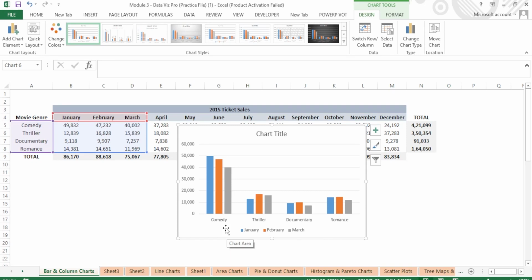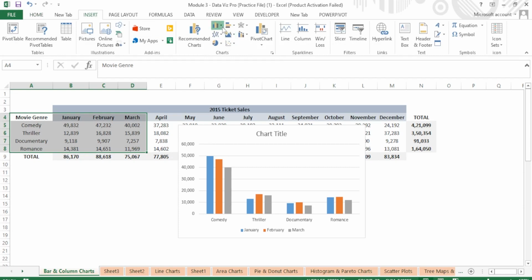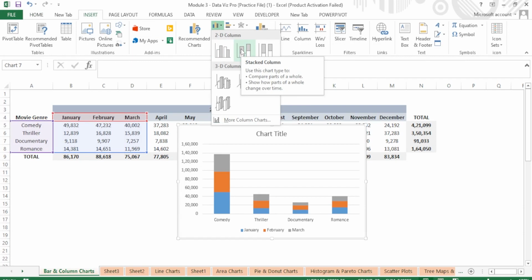But in this clustered column chart, there is one problem. When I want to check comedy for March and which is the most frequent, it's a little bit difficult to visualize in this chart. So if I choose the other one, the stacked column, you have parts of a whole, showing how parts of the whole change over time.